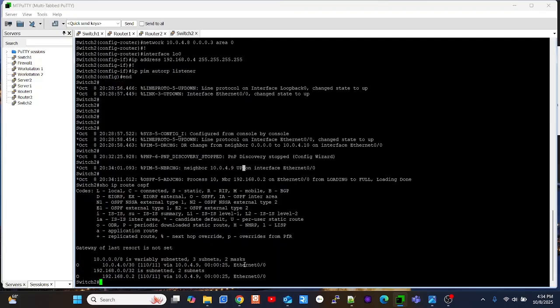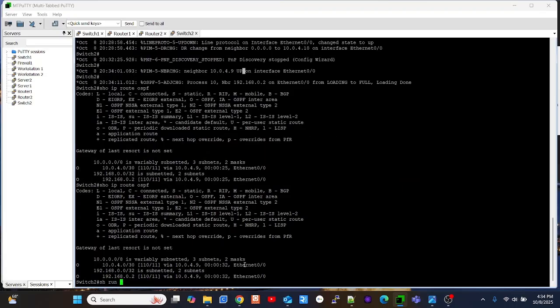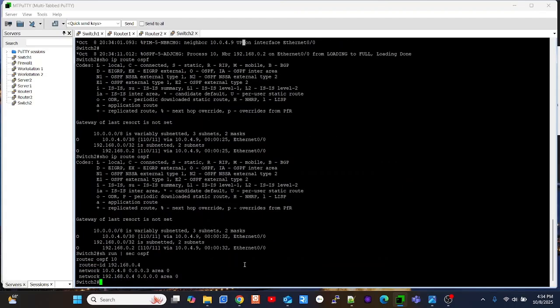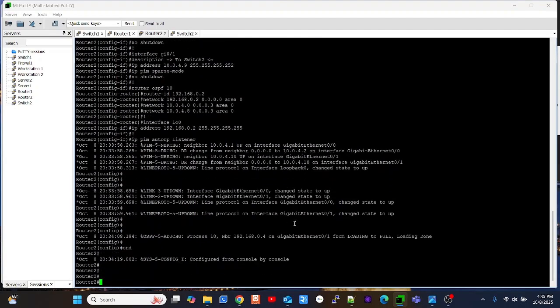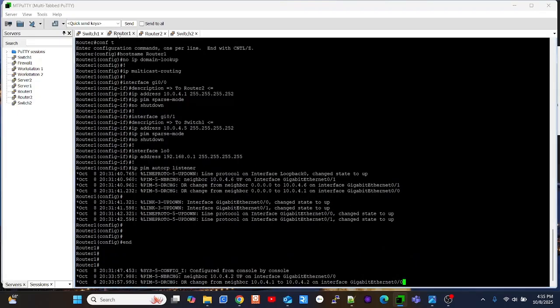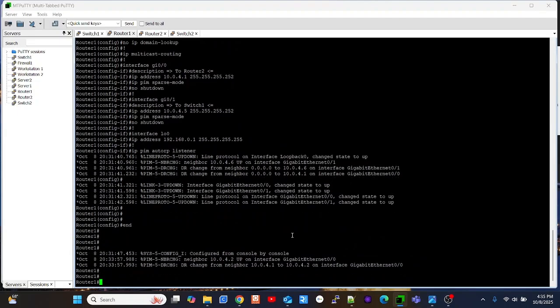Let's see if we've got our routes yet. Let's see what we're seeing over here. Do we have OSPF here?